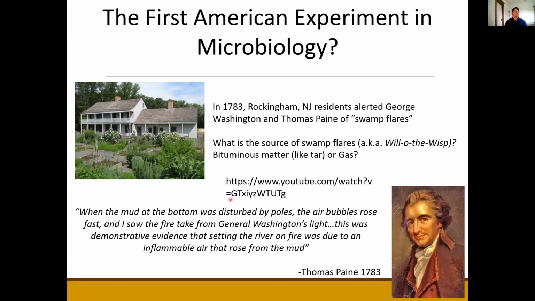There's a nice little video, a link for you to check out about this to give you some more insight. It's like a 4-minute video, but it's pretty interesting. And this is what Thomas Paine said of that event. He said, when the mud at the bottom was disturbed by poles, the air bubbles rose fast, and I saw fire take from General Washington's light. This was demonstrative evidence that setting the river on fire was due to an inflammable air that rose from the mud. And this was methane, actually. Methane gas can cause this.